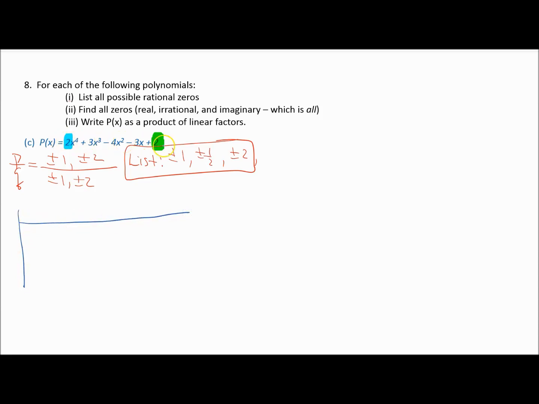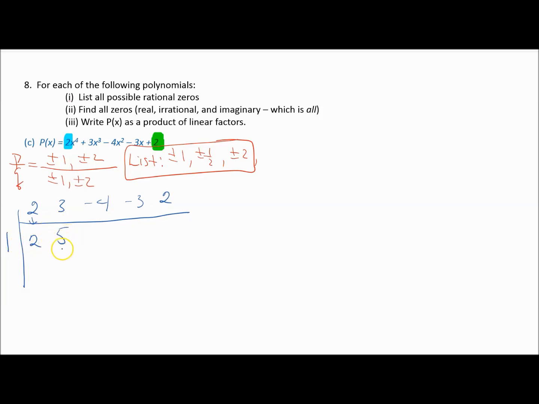So across the top, in descending order are the coefficients for your polynomial. So x to the fourth, x to the third, x squared, x, constant, they're all there represented in descending order. So I'm going with the numbers in front, the coefficients. So 2, then 3, -4, -3, +2. Now down the left side, just one number at a time, the values on your list. So I start with +1. Remember, the 2 comes down directly. 1 times 2 is 2, plus 3 is 5.